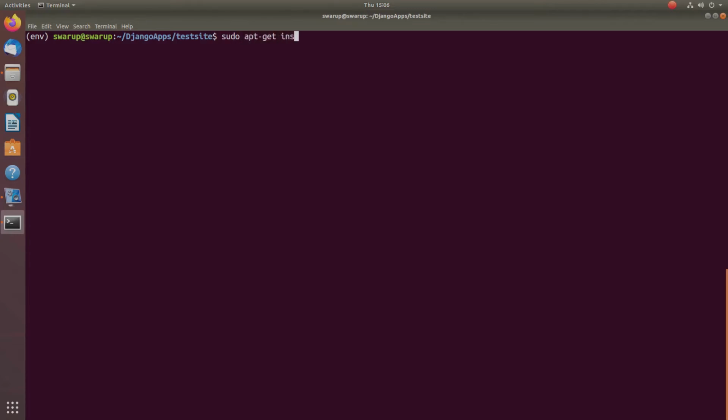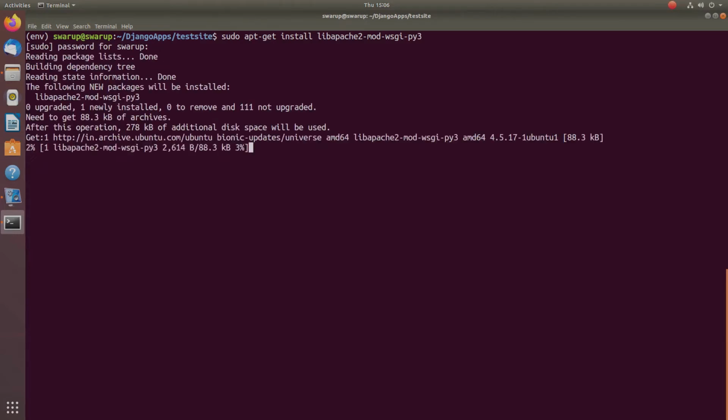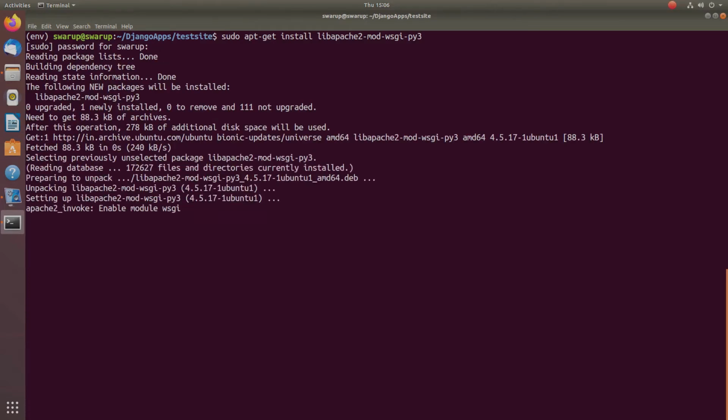Sudo apt get install libapache2-mod-wsgi-py3. We're using py3 to make sure that it is going to be compatible with our Python 3 pip3 installer. Okay, so now we've got the wsgi module.